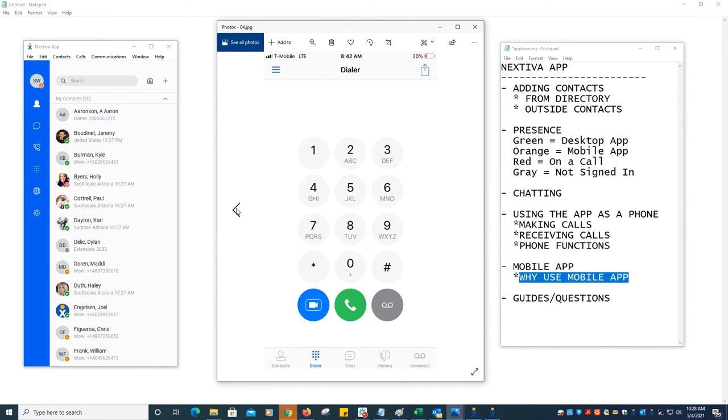Okay, so the number one reason that people use the mobile app is the exact opposite direction, outgoing phone calls. So here's the picture that you see on your screen at this current time. It looks like a dial pad. It is a dial pad as far as that goes. So nothing new, nothing mind-blowing here on the screen, but the point that I'm trying to make is that if you make an outgoing phone call from the Nextiva app on your cell phone, you would be showing your work for caller ID purposes as opposed to your cell phone caller ID.